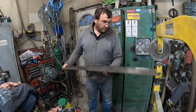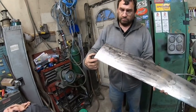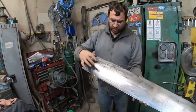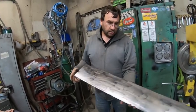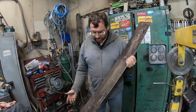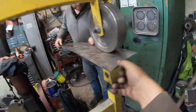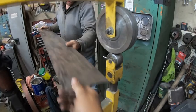Because normally when you're bringing it back and forth, you leave about that much, or I'm no expert either, but you leave about that much, and then that's sort of flat, and once you're relatively close, you basically cut off that end. At least that's the way I did it in the past. But I cut this a little short, so we've just been sliding it through. There we go. Sliding it all the way through, making sure it goes fairly straight.